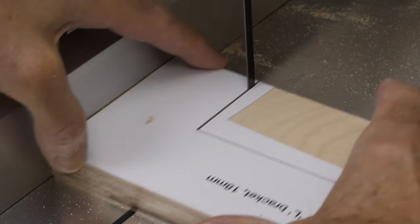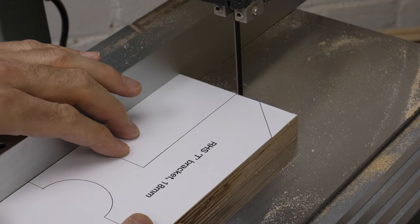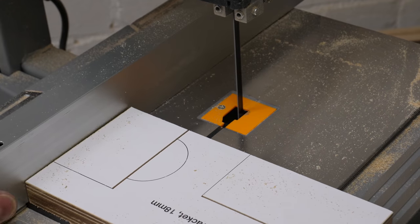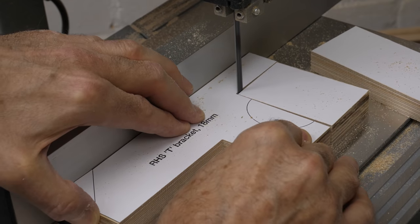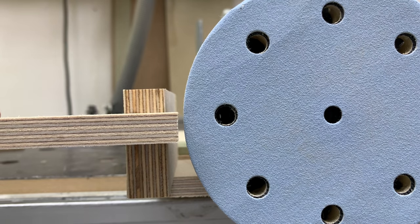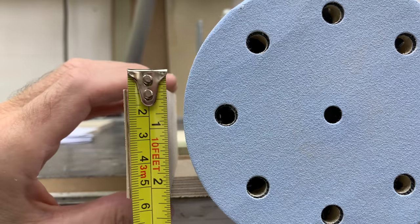I want to get onto the brackets next. These can be cut easily from a pair of 200 by 100mm, 18mm plywood blanks, or you can gang them up to be more economical — just remember they do need to be the same height. The height of the brackets is determined by the centre of the sander plus the thickness of the workpiece base — I'm using 12mm for that as well — and on mine this was around 50mm. This is a movable feast depending on the thickness of the edges you're most likely to be working on. Like many people I suspect, I'm mostly using between 18 and 25mm thick boards — three-quarters of an inch and an inch — and the 125mm sanding pad can accommodate these quite comfortably at those dimensions.